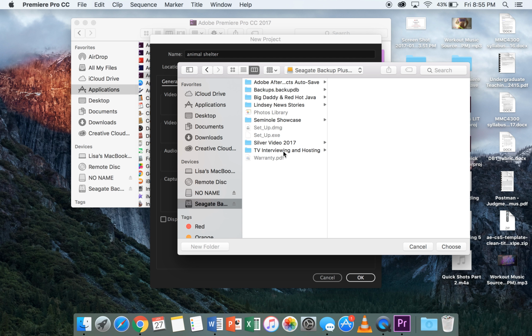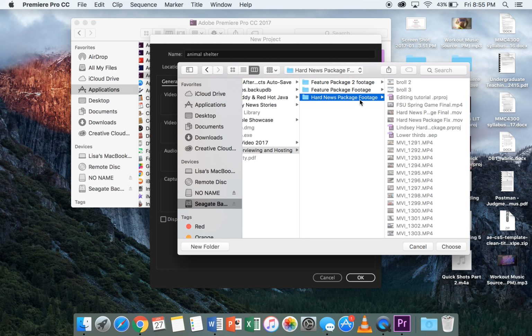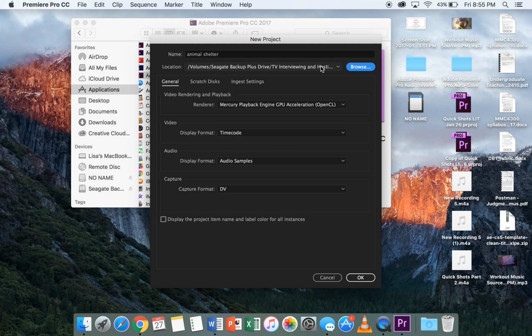I want to save it wherever I put my folder: TV interviewing and hosting, hard news package. I would save it under there, hit Choose, and then it'll pop up. That way you know exactly where it's being saved, and you want to save it onto your hard drive so you can pull it up on any computer.